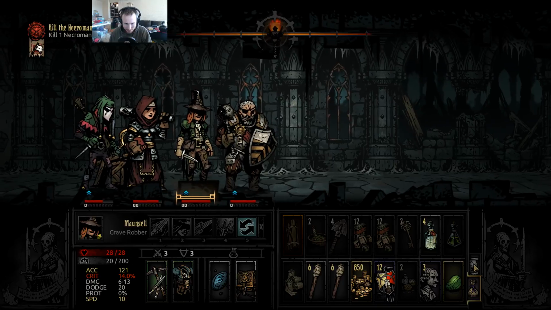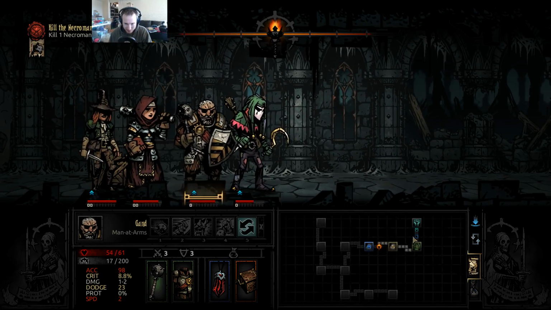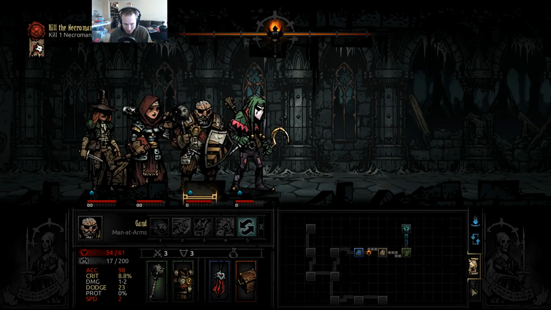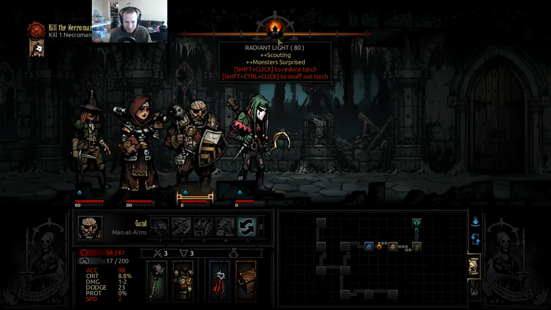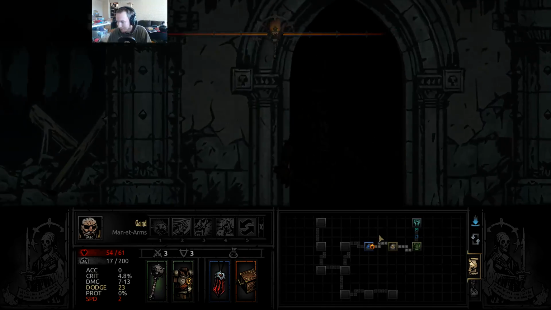Alright, we beat one fight. So the actual order is meant to be like that. Is there a way to make that default order? I don't think so. Alright, I have to remember to rearrange stuff at the start of each fight though.